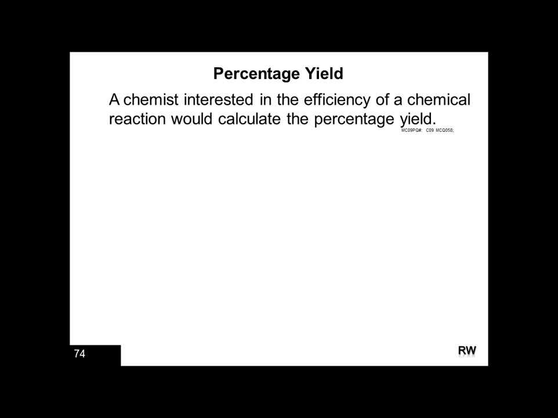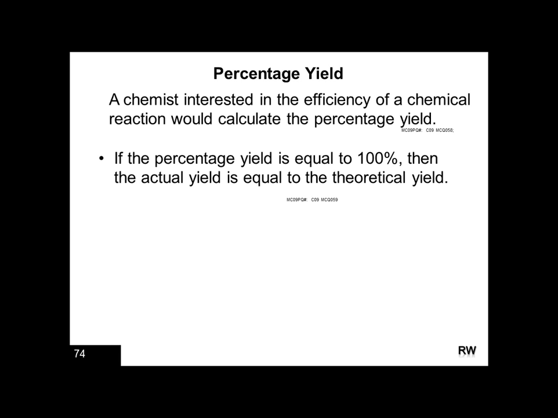So I want you to imagine for a second that you pass chemistry class and then graduate high school, go to college, become a chemistry major, get a job working for a very lucrative chemical company, and you're making mega bucks. And one of the things that you'd be doing there would be to calculate the efficiency of their chemical reactions. And why would they pay you mega bucks? Because the more precise, the more efficient your chemical reaction is, the more money that chemical company is going to make, and the less waste that they're going to have.